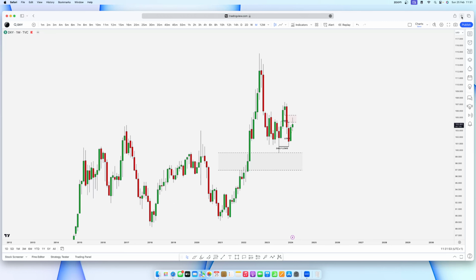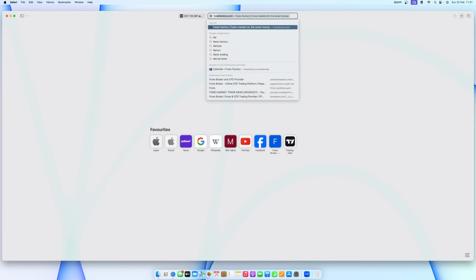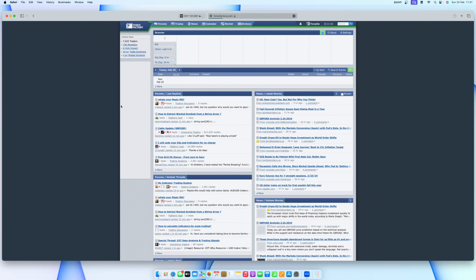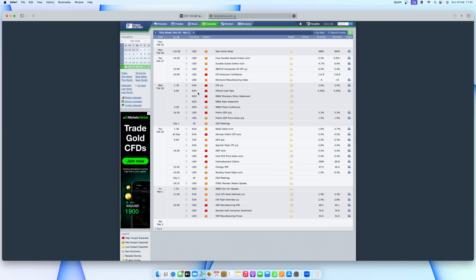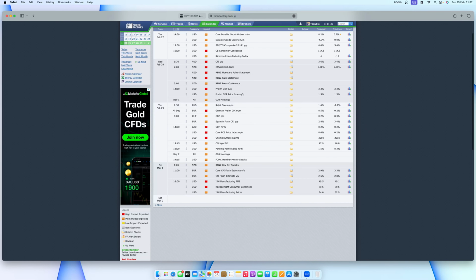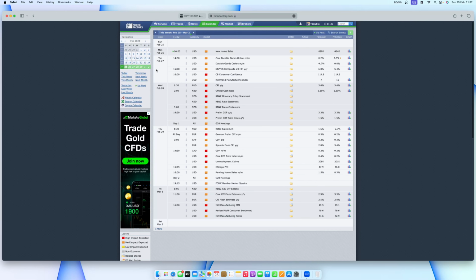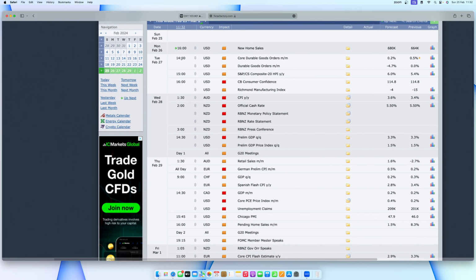Quickly, let's check the Forex Factory calendar. I know on Friday there's major news. I think it's NFP or FOMC. Friday the first, we should have USD major news. On Monday the 26th, there's no major news. On Tuesday we have major news at 4 p.m., that's CB consumer confidence. Wednesday, guys, you can see we've been having CPI news for different currencies.